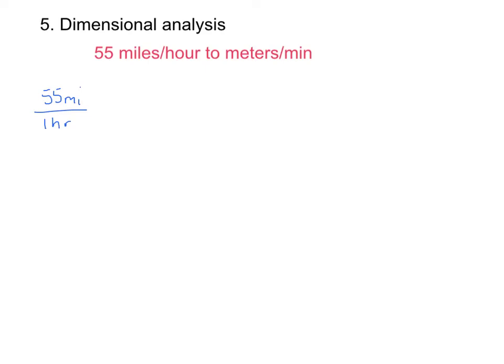So the next thing from here, we're going to set up multiplication problems. We want to cancel out miles and get it to meters. We want to go from hours to minutes. So from this first step, it does not matter if we want to start with the distance or with my time factor. I like to just start with my time factor, get that out of the way. So I know I need to cancel out hours. I'm going to cancel out hours by putting hours on the top so that it can cancel.